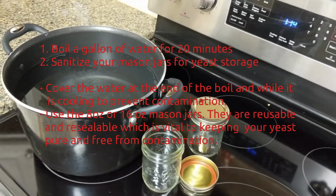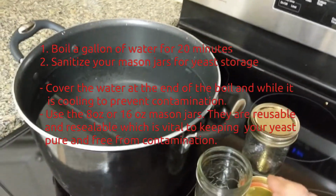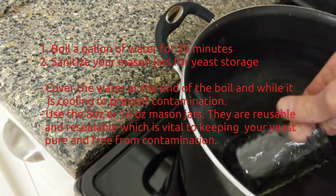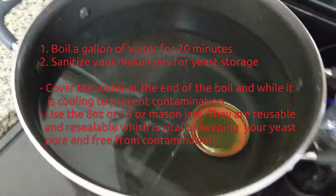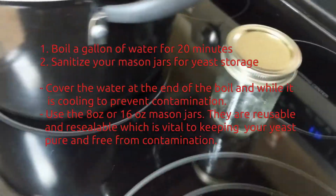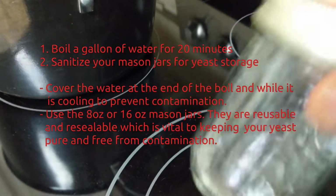So let's get started. You want to start by boiling a gallon of water on your stove for at least 20 minutes. Even if you purchase distilled water, it's a good idea to boil it to guarantee it is free from any undesired bacteria or yeast. An added benefit of boiling is you can remove most of the chlorine or chloramine from your tap water, which is certainly more convenient and cheaper than distilled water.